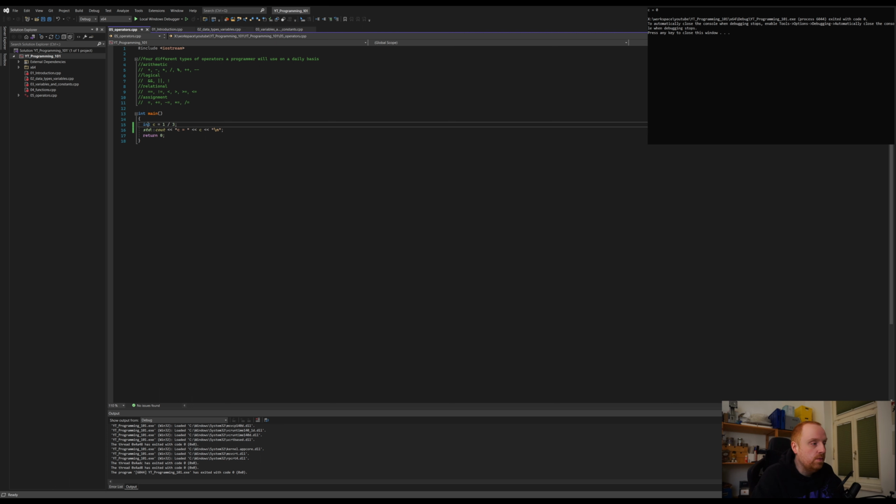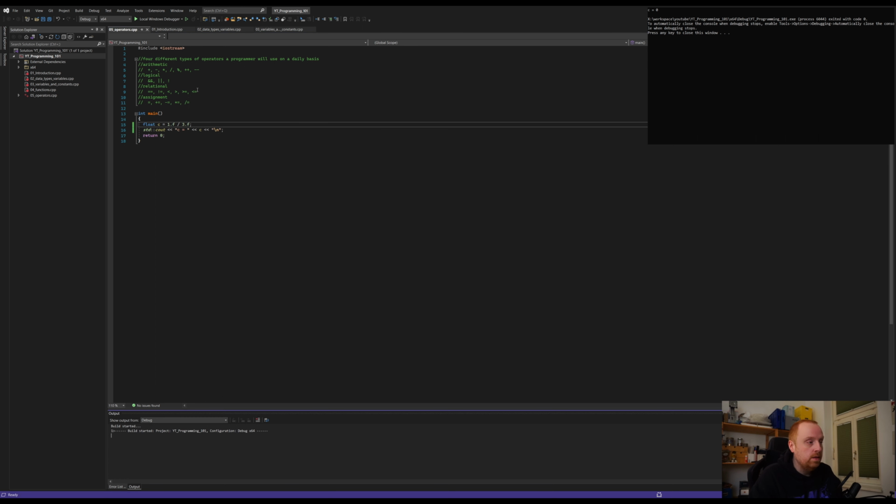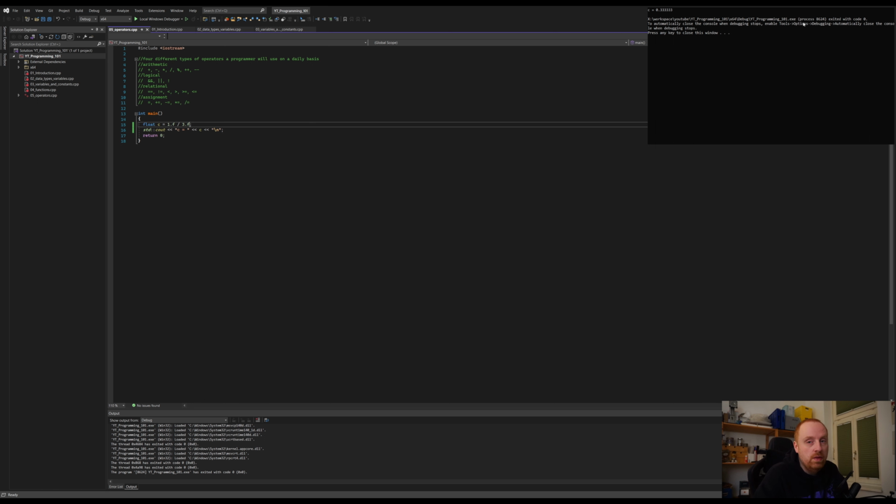So what we have to do is we have to change this to a float value, which is a decimal type that can hold decimal spaces. And we have to change those values to float as well. And you can do this via a neat shortcut. Just 1.0f tells the compiler that this is supposed to be a floating value. And if we run this again, we should see a 0.333 now.